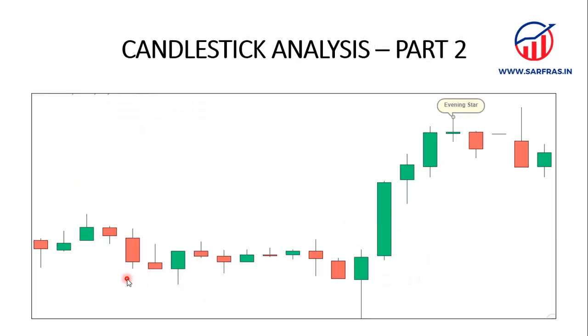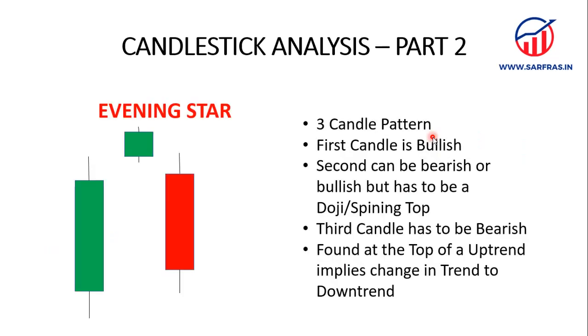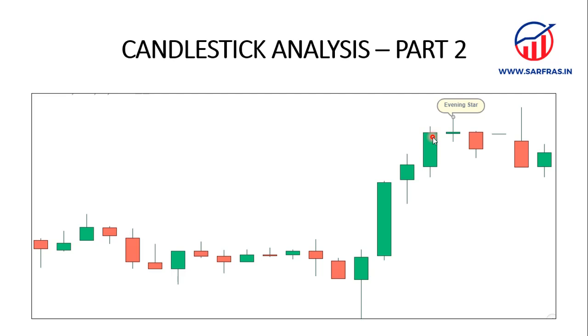So you see here there is a sideways movement, and the price is moving upwards, and then you have a doji formation, evening star. You see a big green candle followed by a small one and a red candle. So you have a big green, a spinning top, and a red colored candle, and you can see the price from here has started to move downwards. The next set of three candlestick patterns that you're going to see are the three white soldiers.